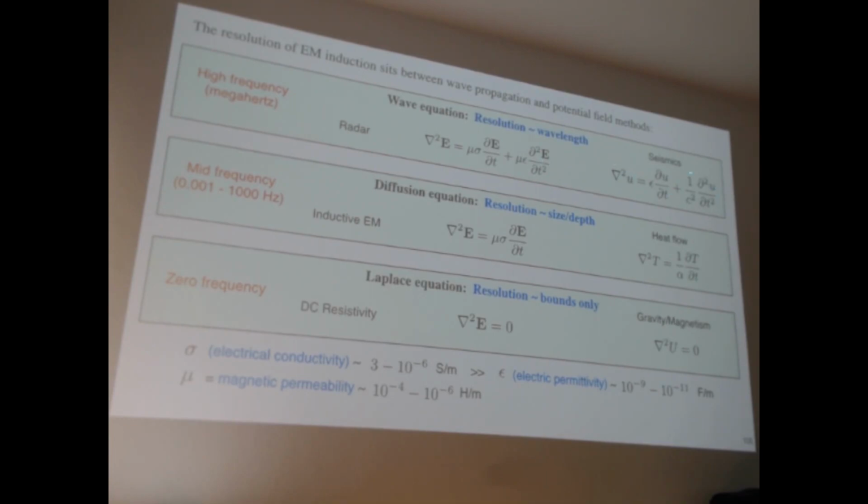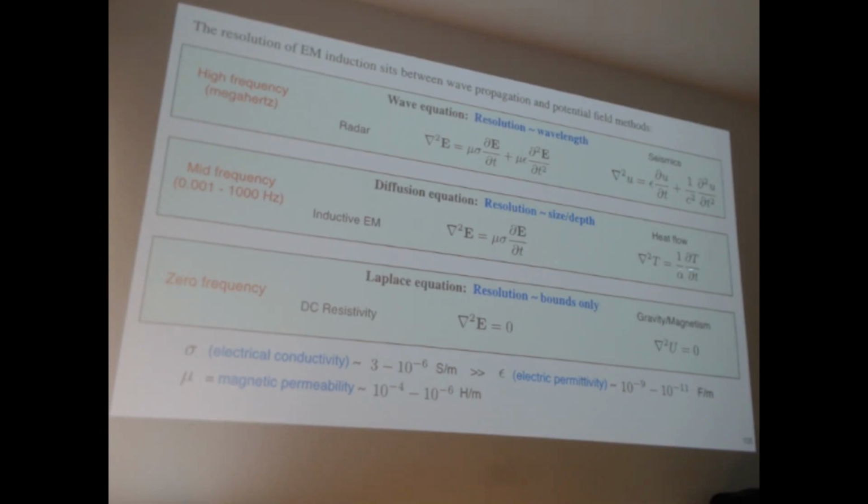And that's exactly the same as the seismic equation with attenuation. So radar looks like seismic. Then, for the frequencies that I'm using for induction and the conductivities that I'm using, this term goes away. That's because the electrical conductivities we're using are order 1, but permittivities are order 10 to the minus 10. So the frequency has to be very, very high before this permittivity term is equal to the conductivity term.